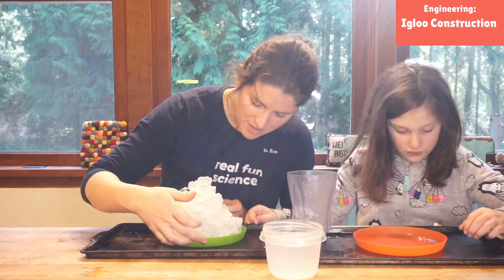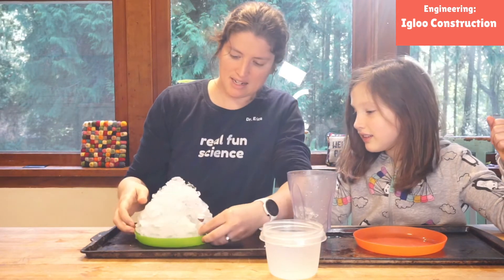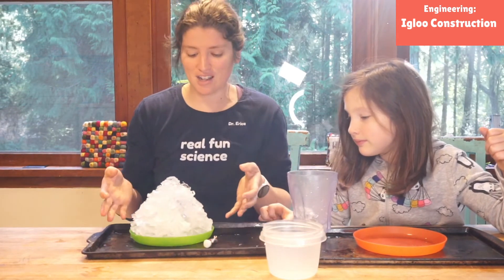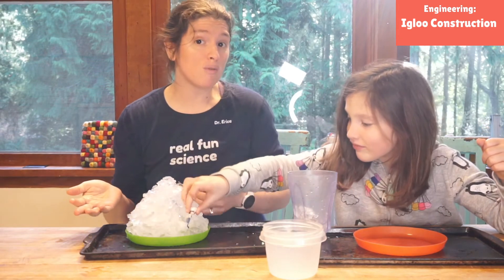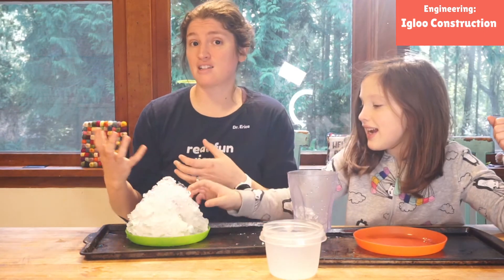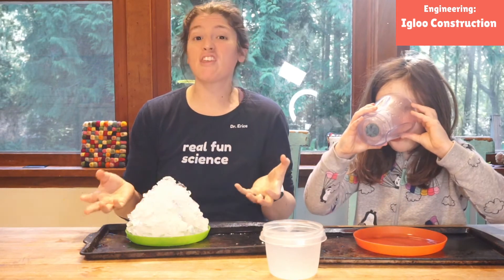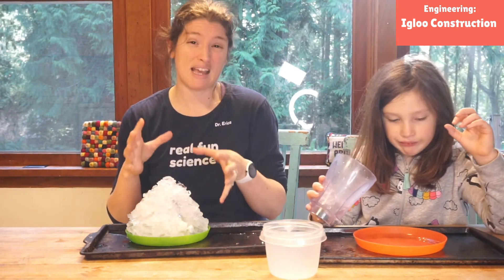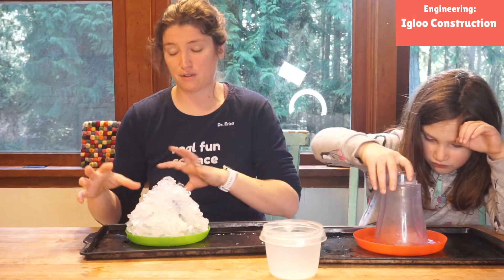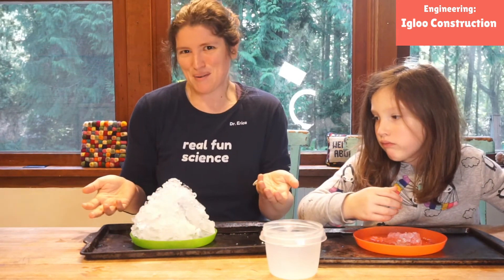And now we have this little igloo! There's some ice that fell inside the igloo, but that could be her bed. And there she is — it is plenty big for our little person. Look how big that is — it's like a couple of stories; she could have a downstairs and an upstairs almost, which is pretty amazing. So here is our fun igloo engineering challenge. Who knows what you're going to find as your problem and your sticking point? But all of engineering is trying to find a way around that sticking point — thinking outside the box, asking what have other people tried, could I freeze it, could I make some slush? It's not necessarily a fast project — it's probably taken us about an hour with all the freezing and layering — but it's kind of fun.